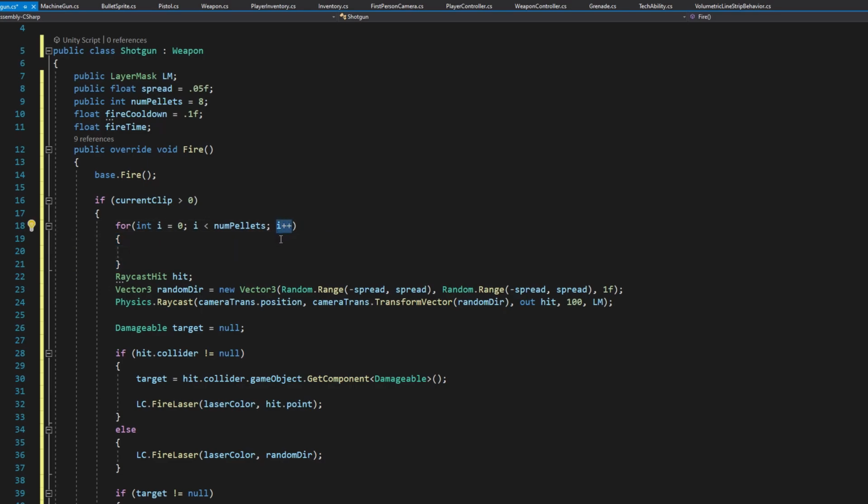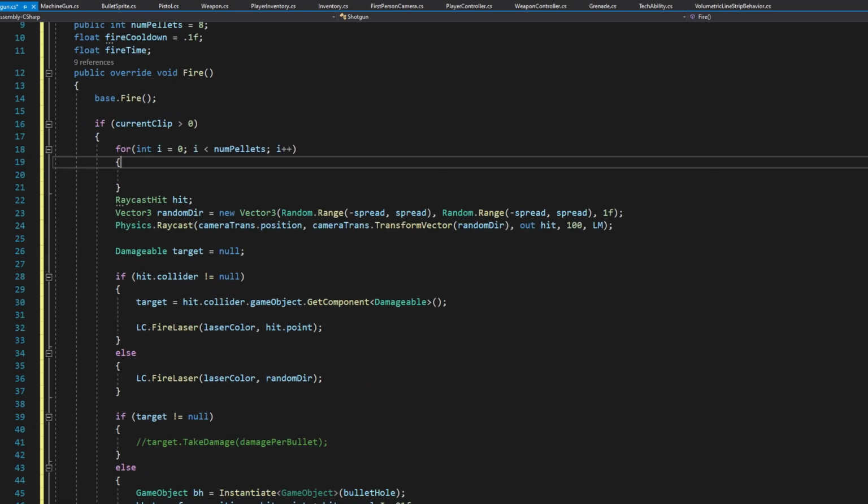And this i++ at the end tells the for loop that at the end of the code, it's going to add 1 to the value of i. So it'll start at i equals 0. It'll do the code once, add 1. Now i is equal to 1. And it'll do the code, add 1. And then i is 2, and continuing on until it's equal to the number of pellets, which is 8. So that means that while the number of pellets is 8, the code inside these brackets will run 8 times before it continues on with the rest of the script.